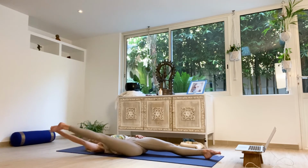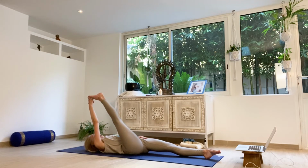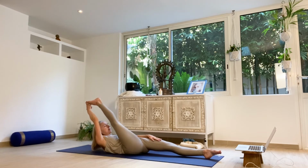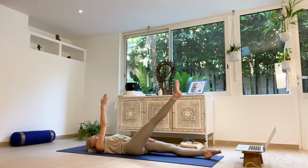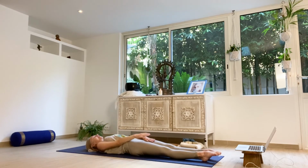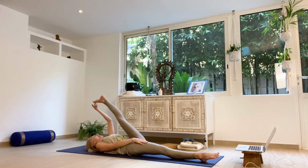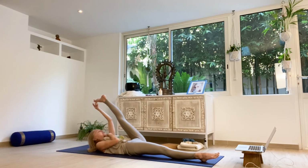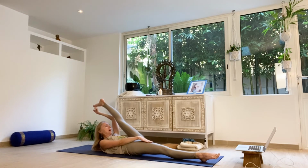five. Inhale all the way back up, chin in. Exhale, lift the chest. Inhale, head down. Exhale, leg down. Inhale, lift the left leg. Exhale, roll yourself up. Pull your leg towards you. Right hand on the thigh.